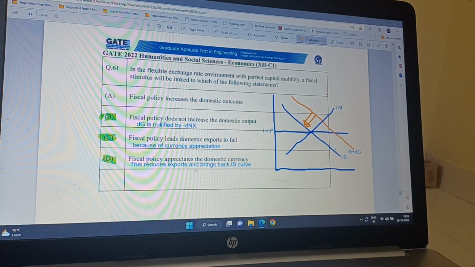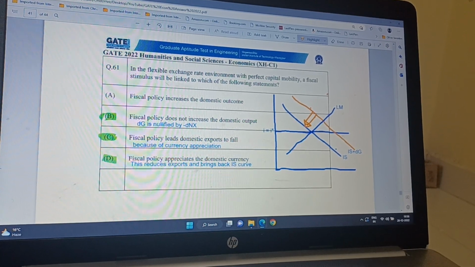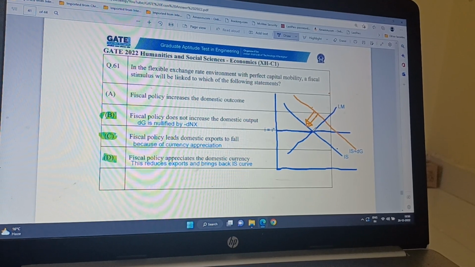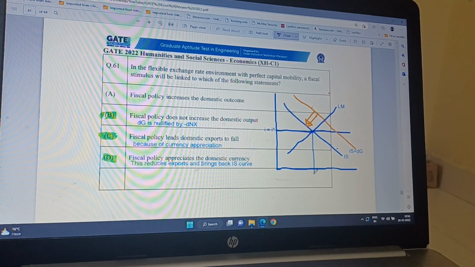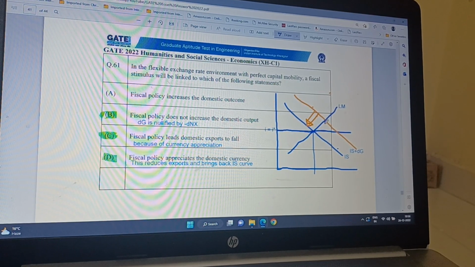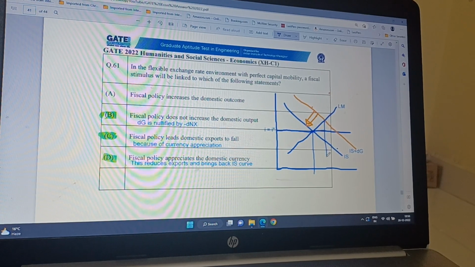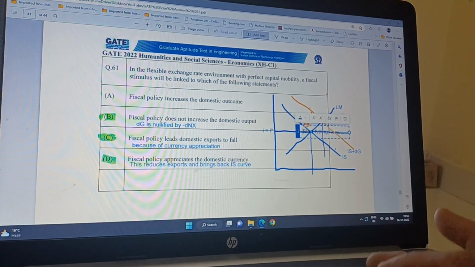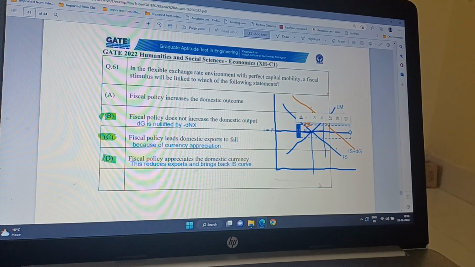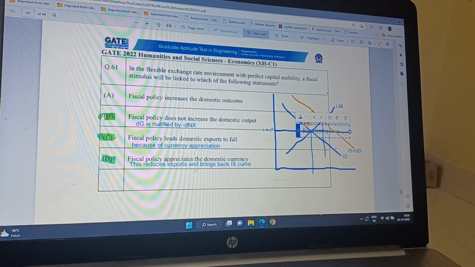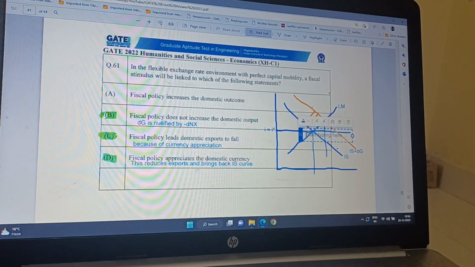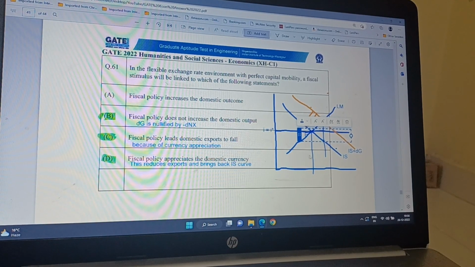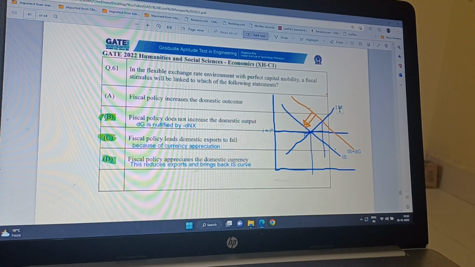Now this shows that the output should go up from this part to this part. But it doesn't go. So this one was the equilibrium. I am just writing here initial equilibrium, and that is E. Well, I shouldn't have written it here, I should have written it a bit down. So this is the E part, the initial equilibrium, and it moved to the right, but can it stay?